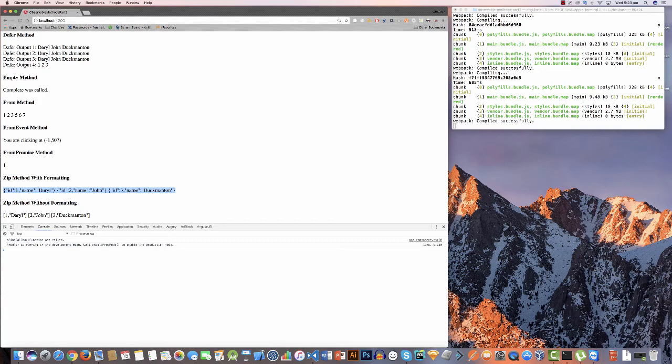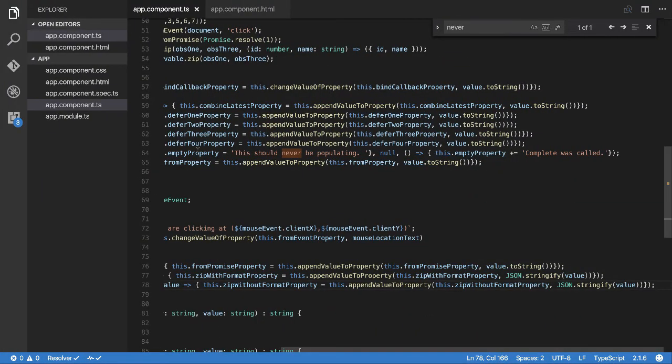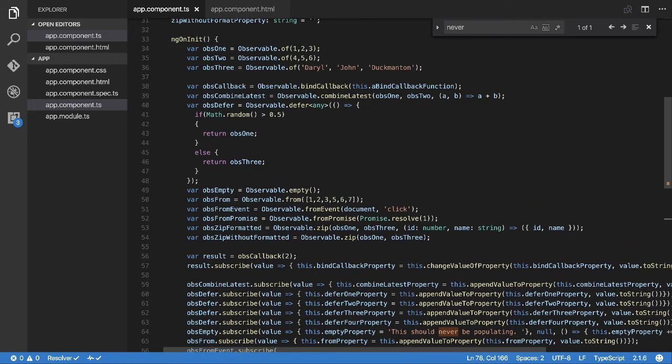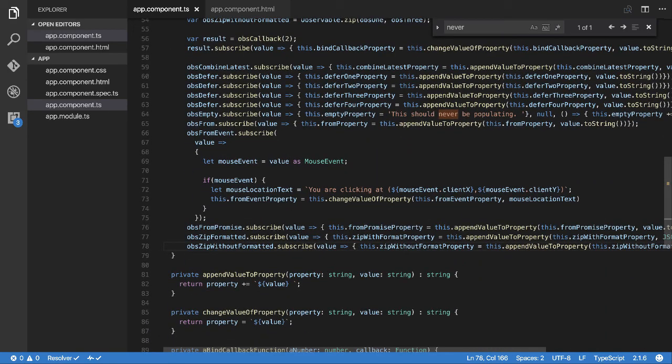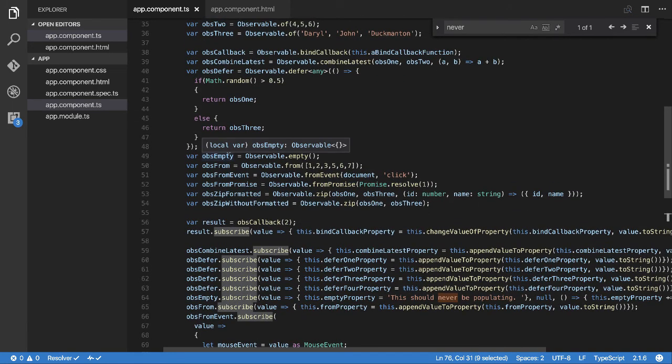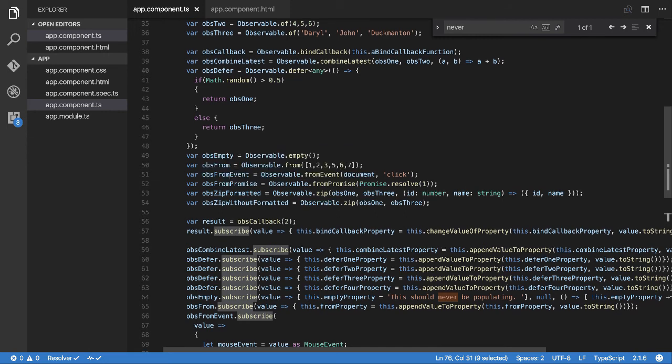Up to this point, we've just looked at producers. So even though some of these look like they're already produced, for example this from and the obs, you'd say, well, these have already been produced. Well, technically, nothing is produced until you go subscribe, okay? But these are actually all referred to as producers because they start the initial stream going before you can manipulate that stream. So I'm going to end it there, guys, and the next one we're going to talk about manipulating streams with observables and RxJS.